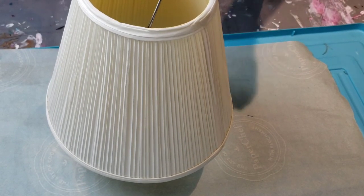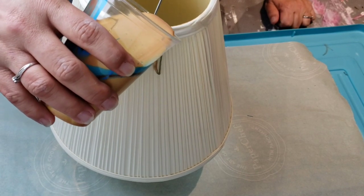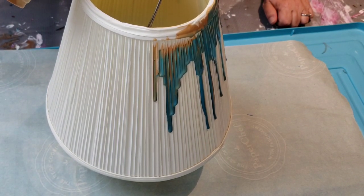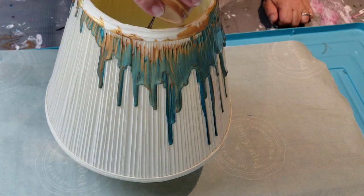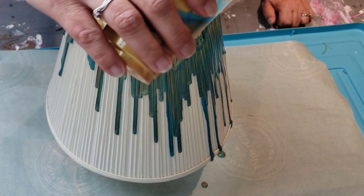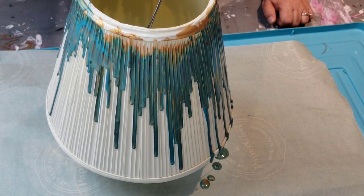So I didn't do anything on the inside here like tape it or anything. I'm going to start by just trying to put the paint around the edges to watch it go down. Normally when you use a dirty pour, you're pouring in a circular manner for the most part, trying to get some designs on it. But as you can see, I can't really do a circular motion here — I can only circle around the lampshade.